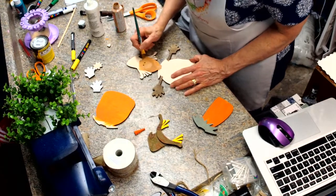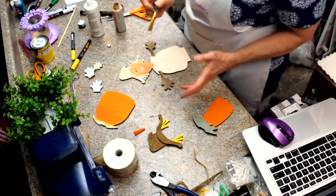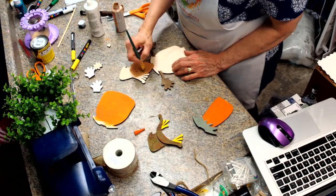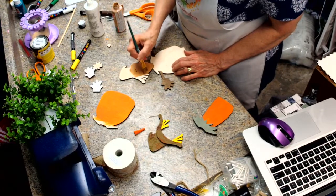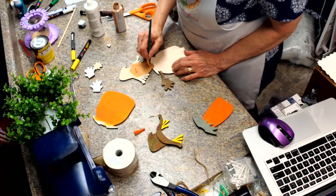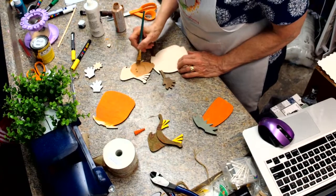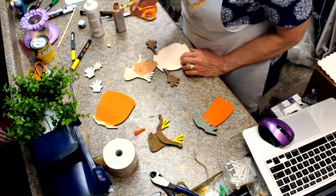And is Nancy on? Boy, her package. Wait till you see the new way we're packaging the items. It's great because it keeps all the pieces together. I take my hairdryer to the shrink wrap and it just shrinks it tight. It's great. There we go.